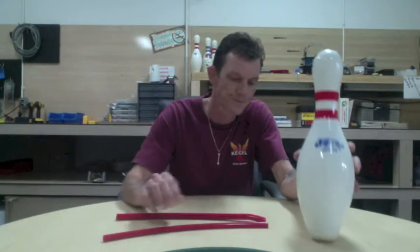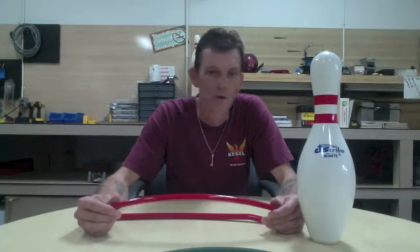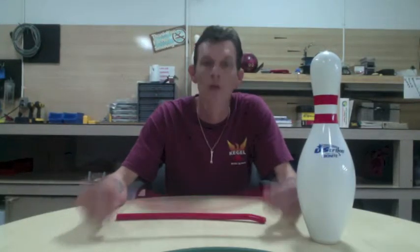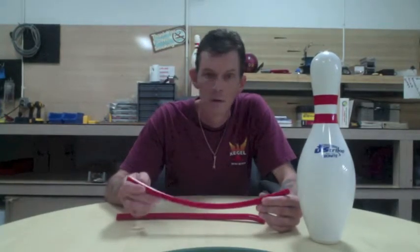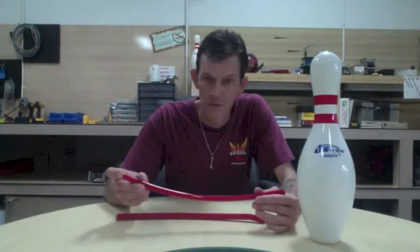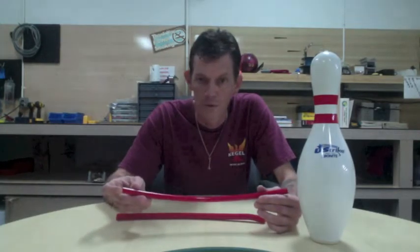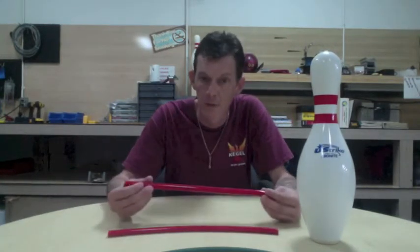Currently we're offering this not in a 12 or 13 millimeter size — we heard good and bad feedback from both — so what we decided to do is actually a 12 and a half millimeter. We found that it seats very well on the pulleys, if not better than either the 12 or 13. It's as easy to weld as your current OEM versions and you're going to use the same tool kit. We also offer the 15 millimeter version as well, so if you get an opportunity we hope you try out our belt. Have a great day.